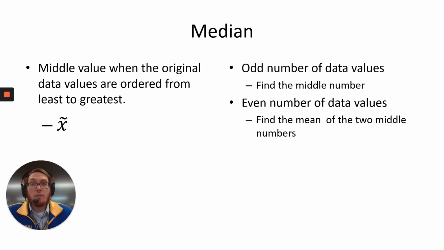The next piece of information is the median. Now, you've probably dealt with the median before. It's the middle number. Now, the important thing about finding the middle number is it has to be in order from least to greatest. Okay, so if the data is not ordered, you're going to have to sort it somehow from least to greatest. Remember, the median is the middle value.